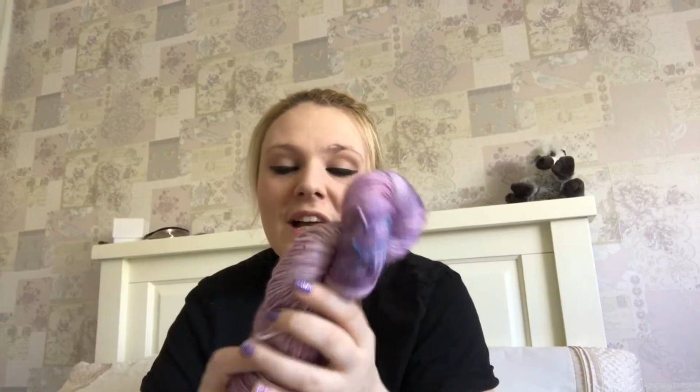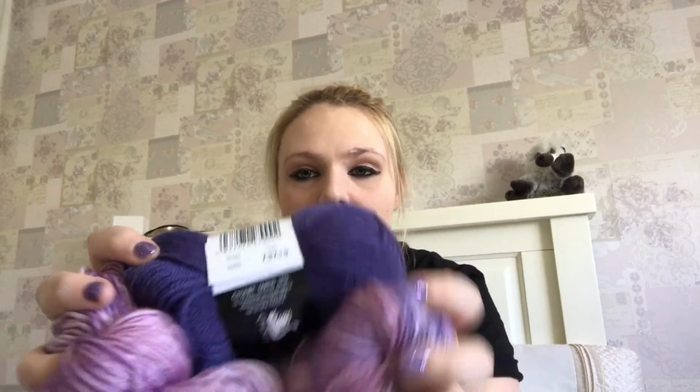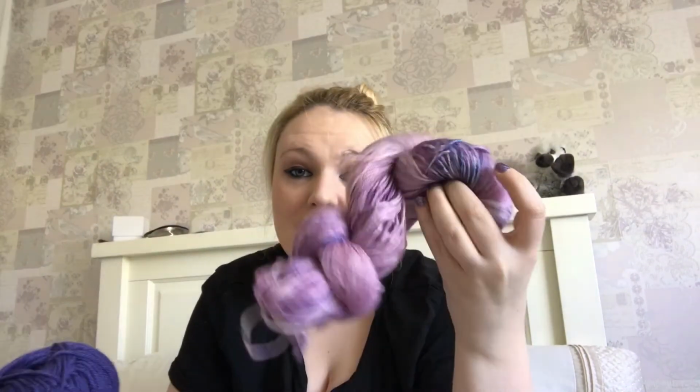I would have loved actually if I had enough to do the body in this and then the stripes in the darker. I think it would have been nice, but I do think they go well together. I think they'll be quite nice. So I have 2 skeins of this, and I've enough meterage of this, I think. Maybe a bit yarn chickeny, but I'll figure something out. I got that for Christmas, the Signet, and I purchased this myself a couple months ago, in that D-stash.